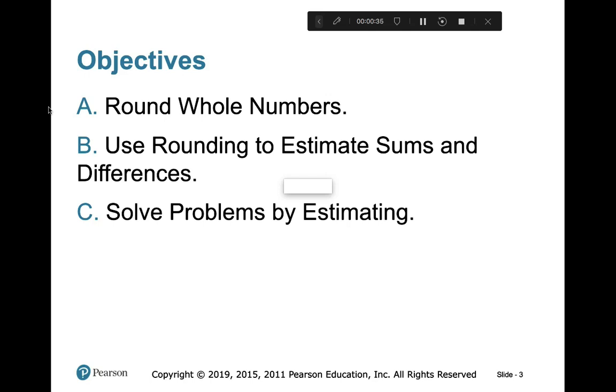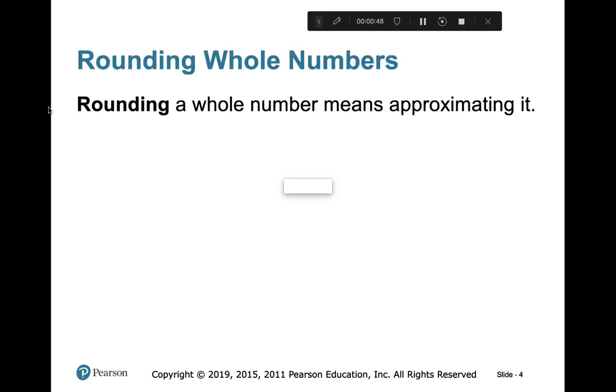What's a difference? Here is a number line to help with subtraction problems. There is also one on page 32. When we look at a number on a number line, we need to determine whether it is closer to the lower or higher number. So your first vocabulary word on your guided note sheet is rounding. Rounding a whole number means approximating. You should write down approximating.